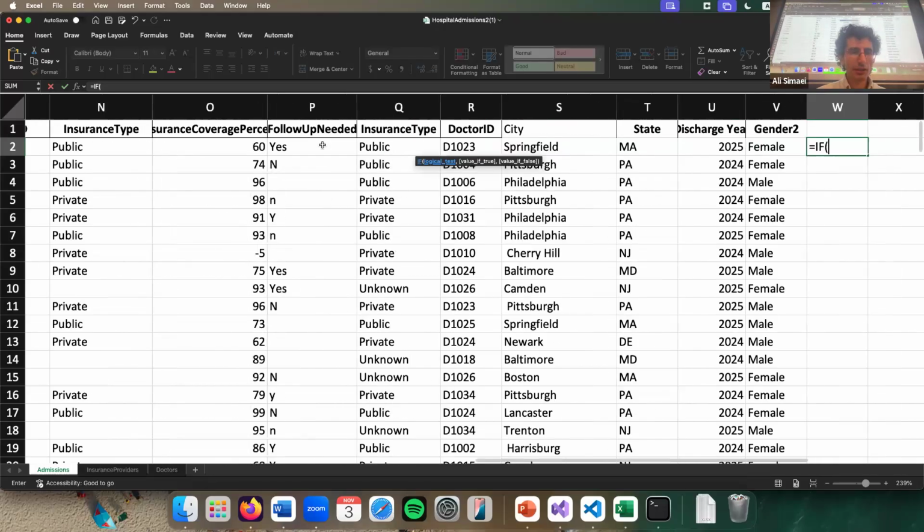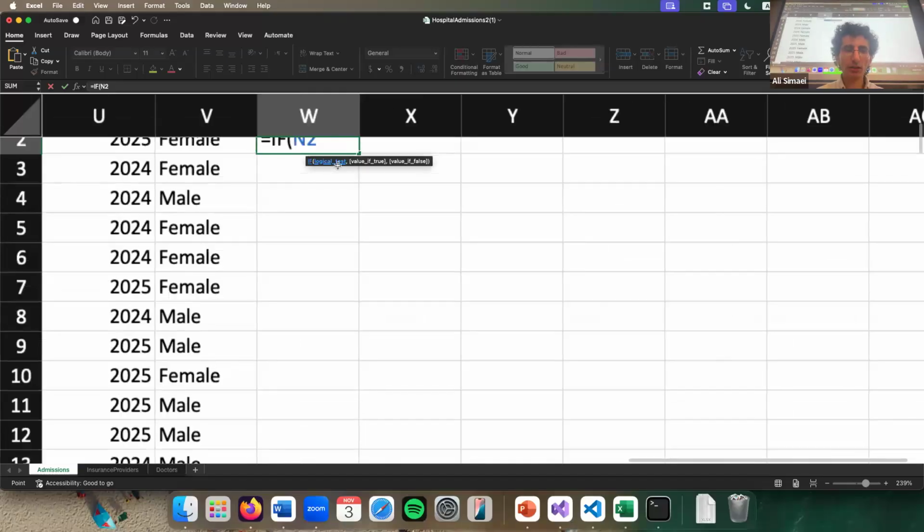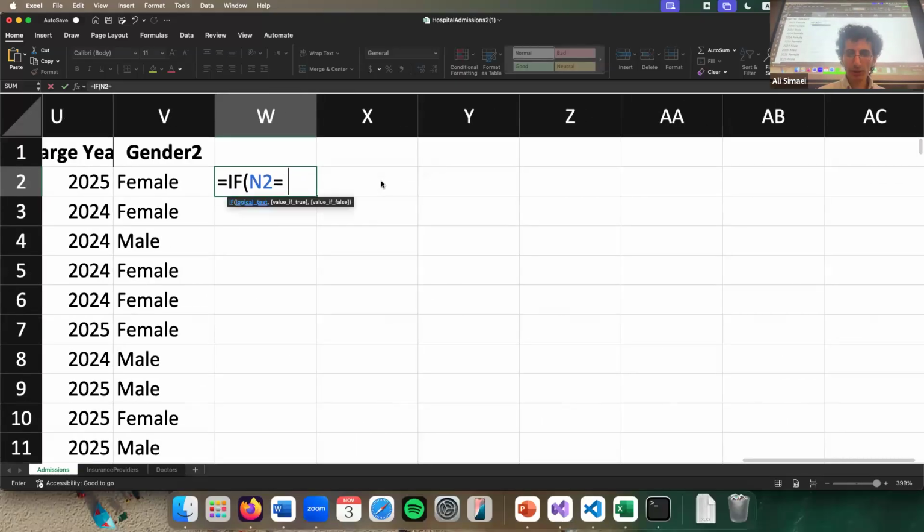So if it is column N2, if N2 is public, then, here instead of a then keyword, we have a comma, then we categorize it as public.